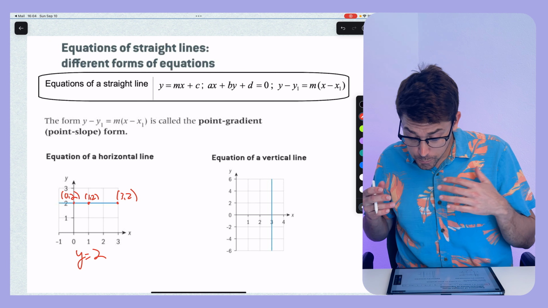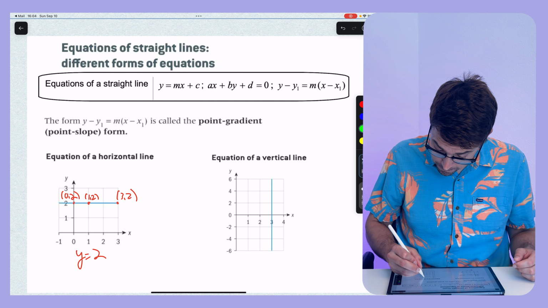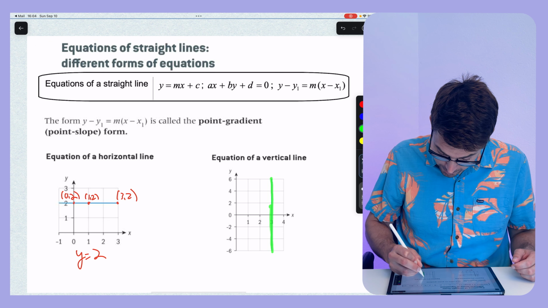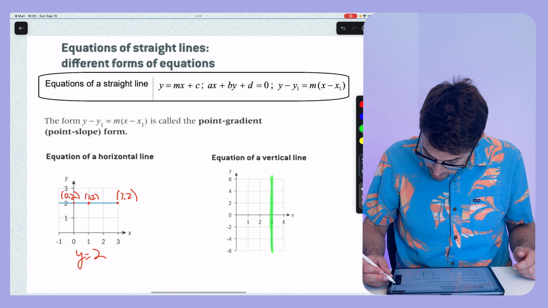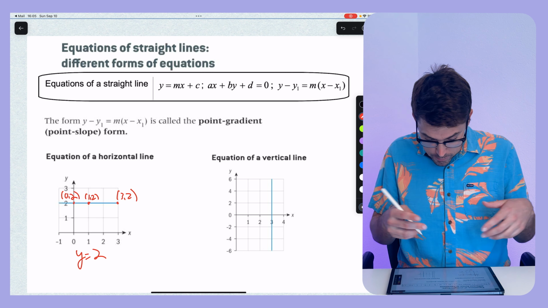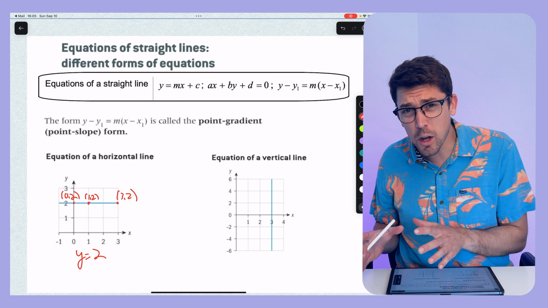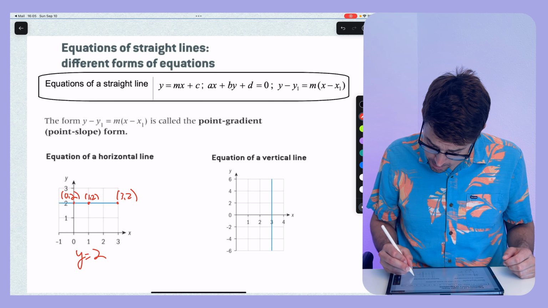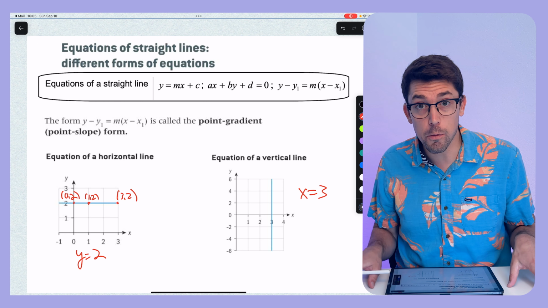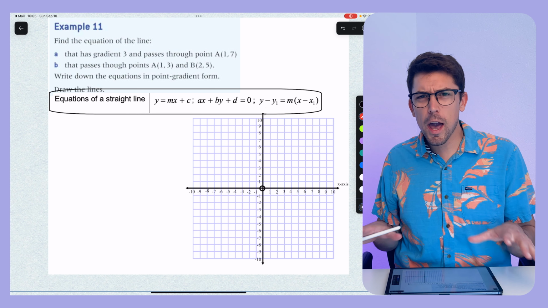On the other hand, if we have a vertical line, that's of course going to fail our vertical line test because it's technically going to intersect this at an infinite number of points. And you'll notice that, like in the other example where everything had the same y coordinate, in this one everything is going to have the same x coordinate. We would say here that x is equal to 3. All right. So let's go ahead and take a look at an example.